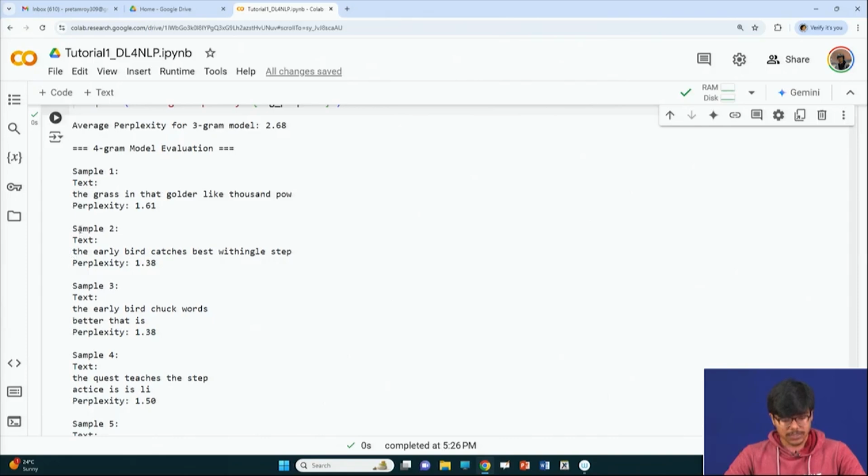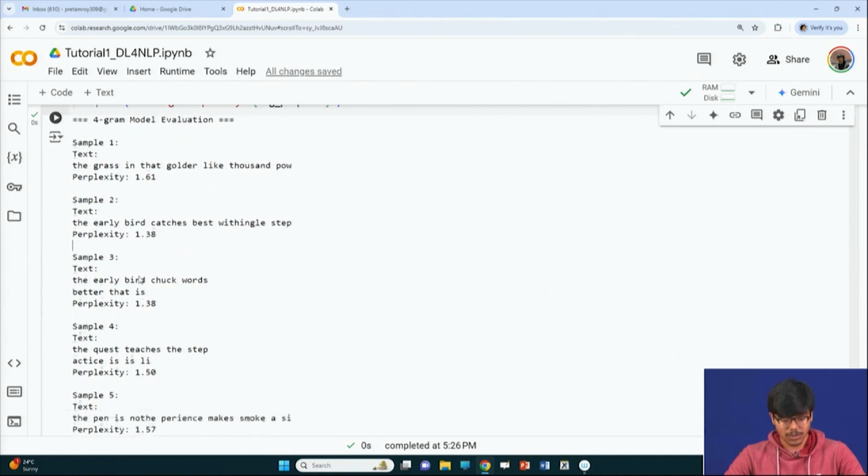So, let us see sample 2, the text that the model has generated: the early bird catches best withingle step. Till here it made sense. After that it went on to generate some gibberish text, but the perplexity is low.